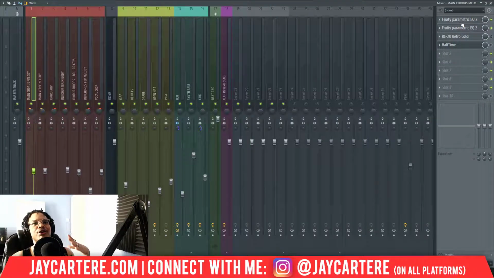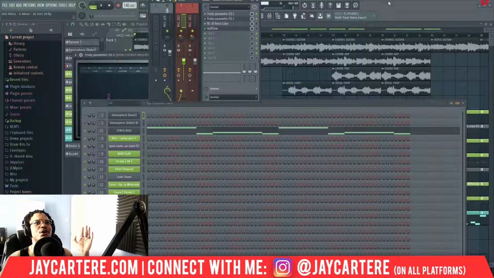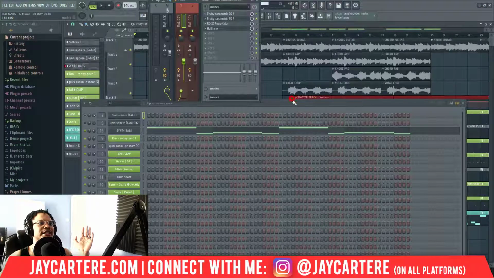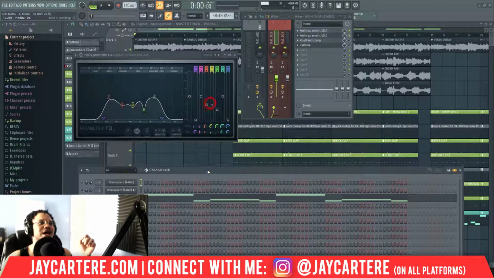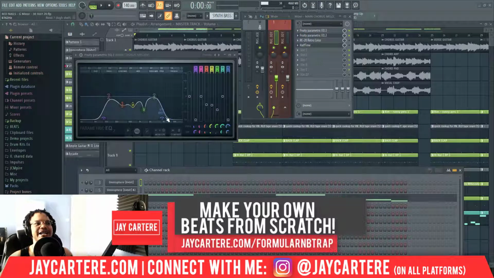So first of all, I've got my normal EQs. Depending on what I'm going for, generally my normal EQ cuts out a lot of the high end. I'll let in a little bit of the high end when I'm using a guitar, just to let those notes hit through a little bit more.